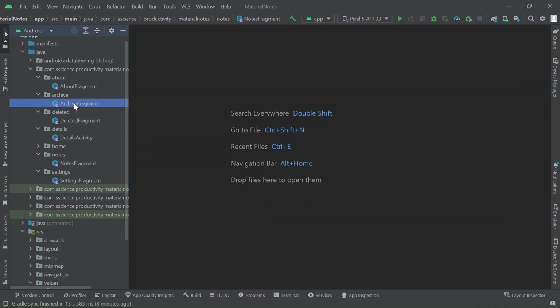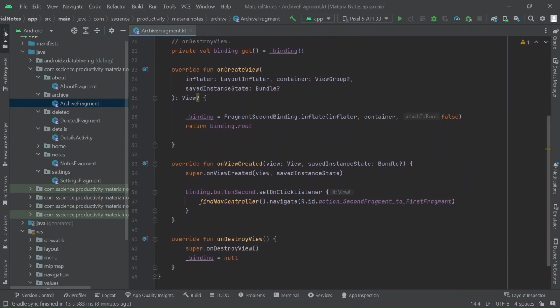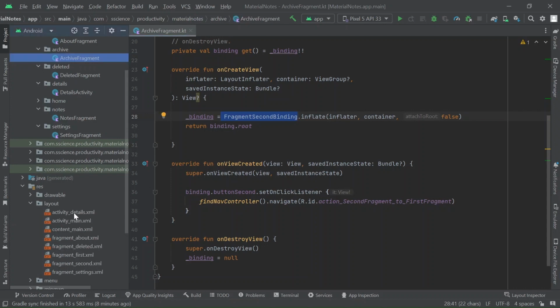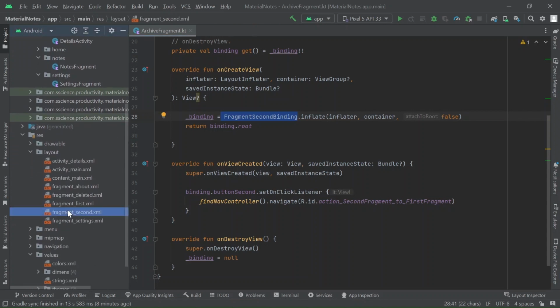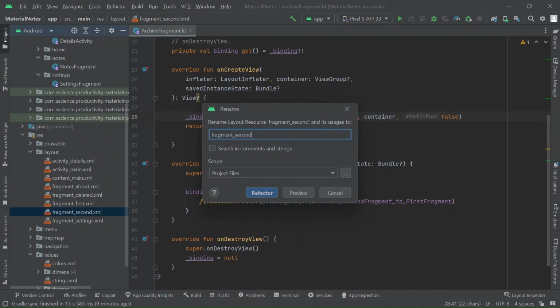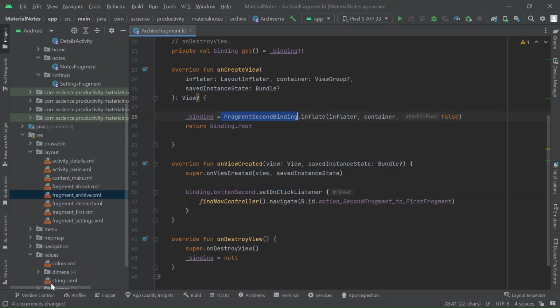Okay, so now that I've refactored the actual fragments, right now I'm going to refactor their layout files. So this uses the fragment second binding and layout fragment second binding. So this has changed to archive fragment. I'm going to refactor. I'm going to name this fragment archive. Do the refactor.